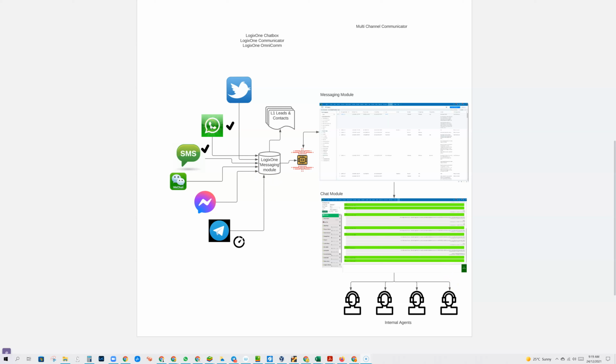This could be WhatsApp as well. So you could have a WhatsApp number for your customers to use to send and receive messages. That can be connected to the system, and then your agents can all connect to that. So it means that, one, they don't have to use their own WhatsApp platforms. They can all access it. They can all see the information, obviously if you give them the permission to do so, and that means all your information is consolidated. All right, so that's very quickly what the tool is. What we'll do now is jump into a bit of a demo.